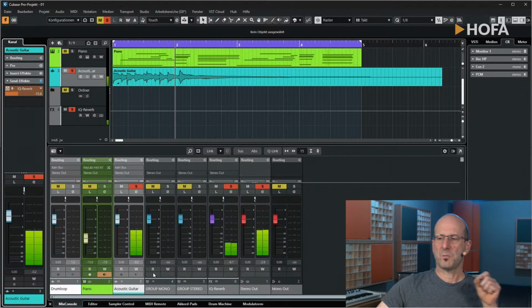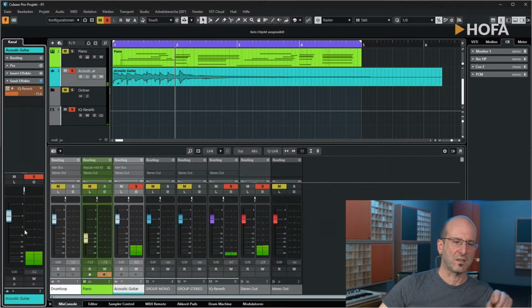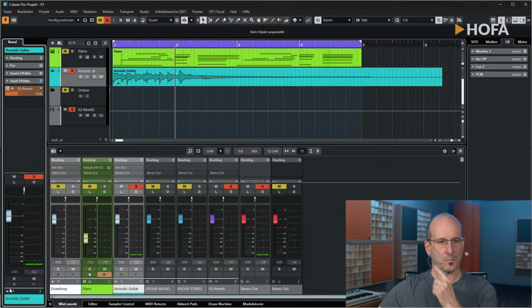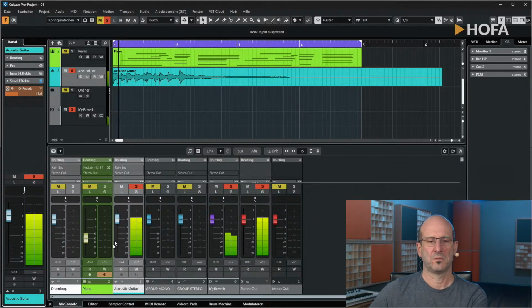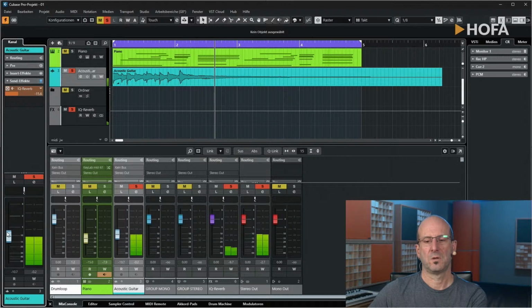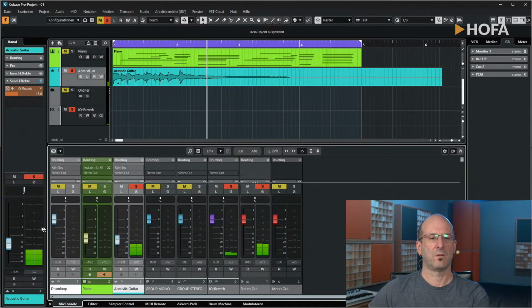Okay, one important thing to understand about send effects is whether they are pre or post fader. The usual way is post fader. That means when the signal is getting quieter, there's also less signal that is sent into the reverb.